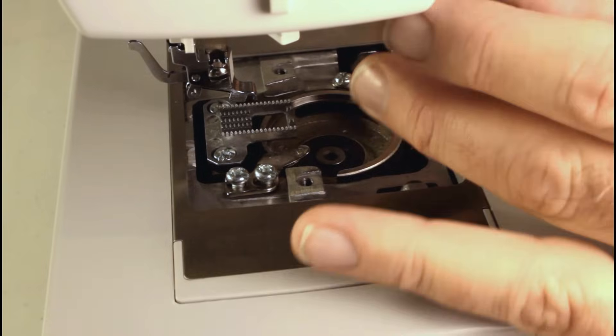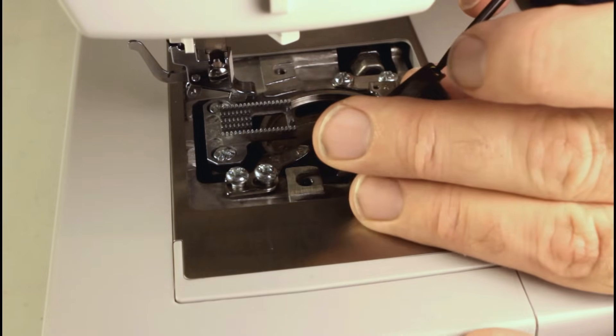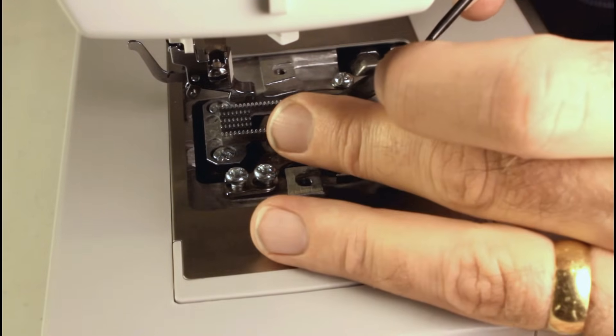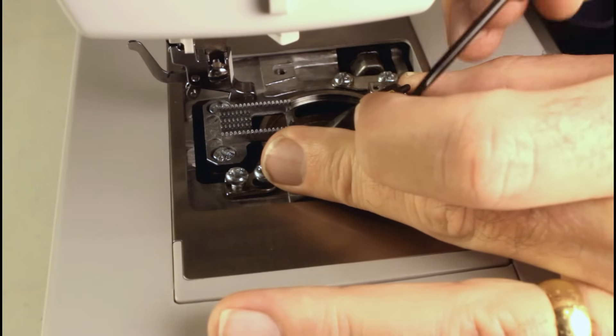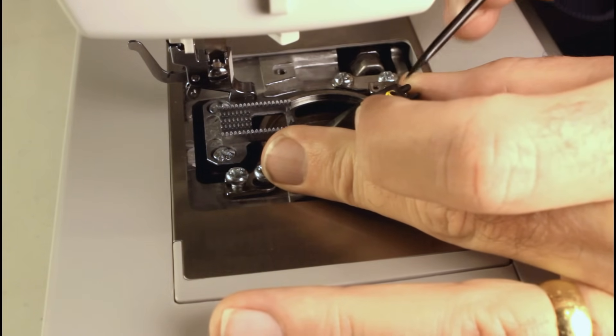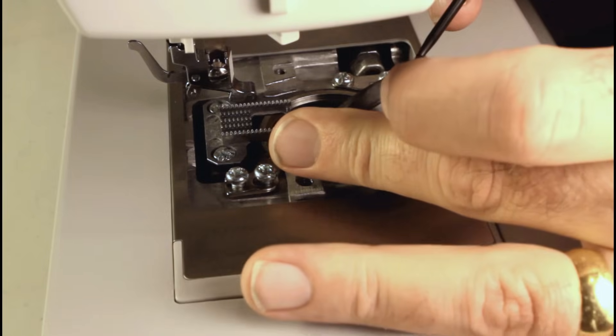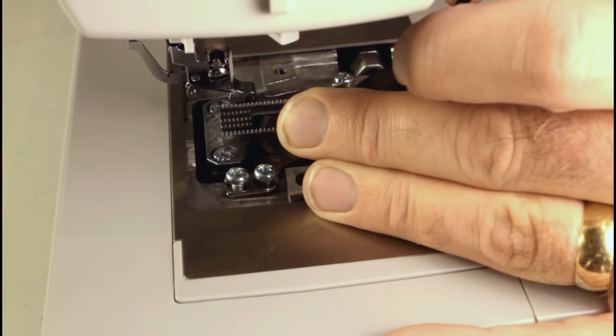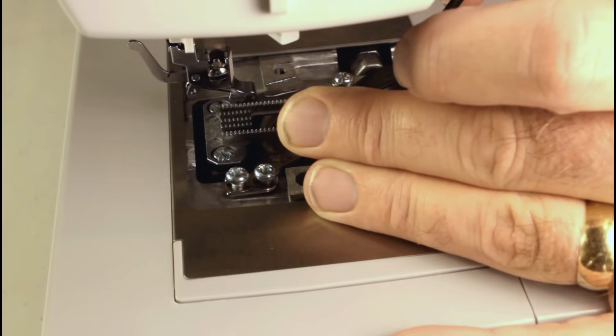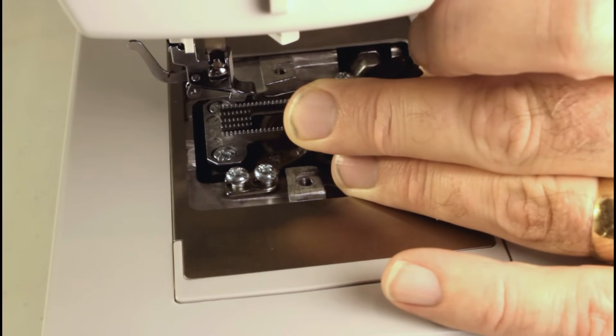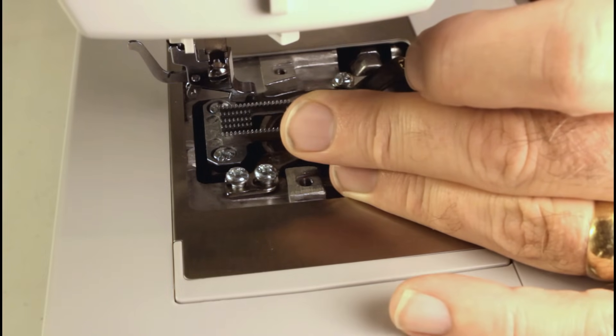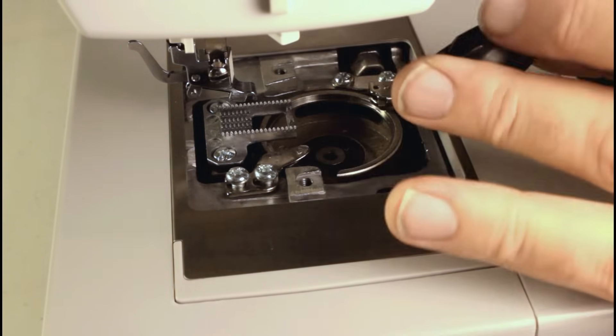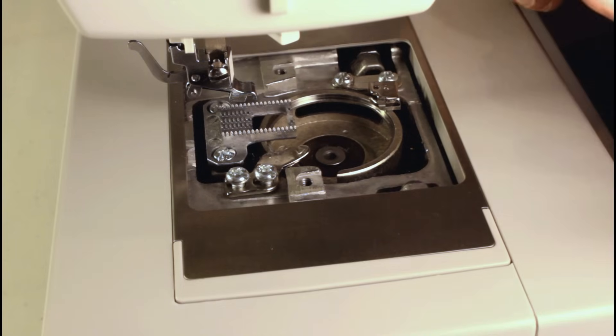Once you've done that, what you're going to want to do is kind of notate where it is, where the alignment mark is on the screw head. And then take your screwdriver in there and bust that paint loose where you can turn it freely. And then go ahead and turn it, again, a quarter to a half turn, somewhere in there. And then we're going to have to test.